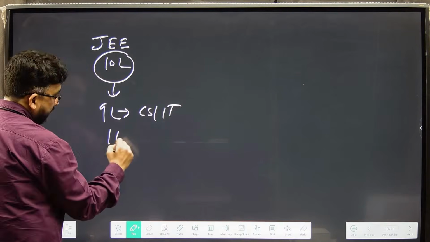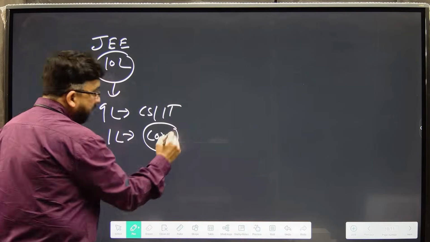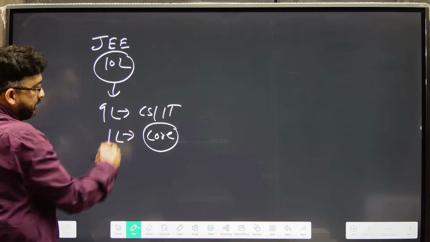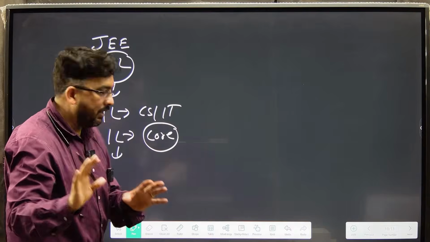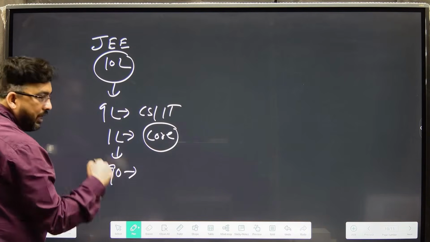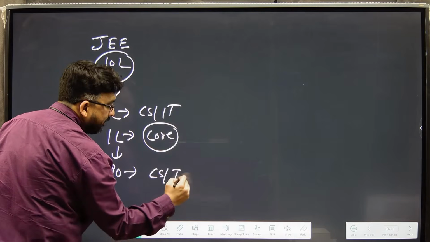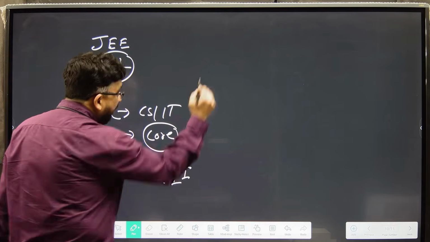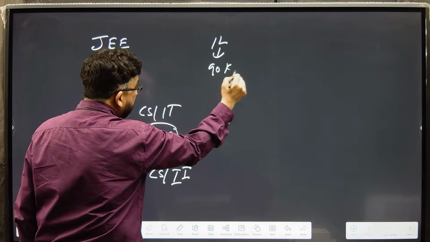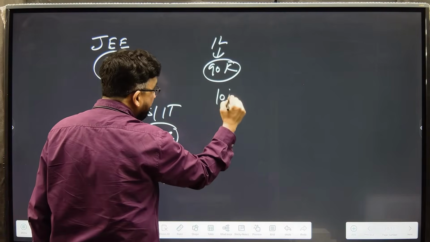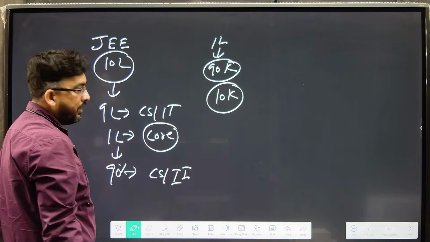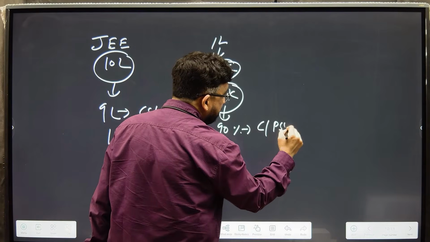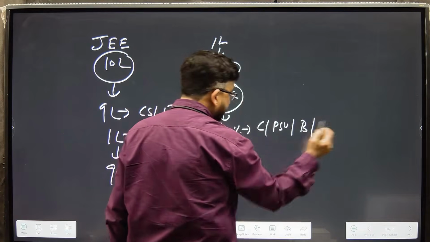Only 1 lakh people think for core. Why? Because they have not received these branches. So out of 1 lakh, whoever has joined electronics, I'm talking again, 90% of people are again thinking about CS and IT. So 90%, that means 90,000 of 1 lakh people are thinking about CS and IT. So how many people are left? 10k. In 10k, again 90% of people are thinking of government jobs, PSUs, business, still many things.